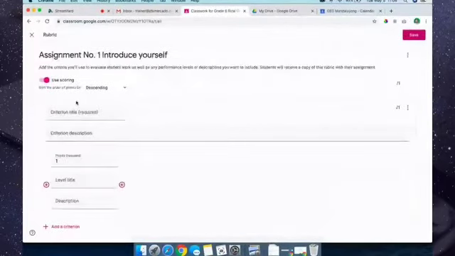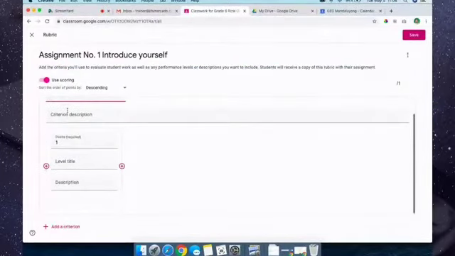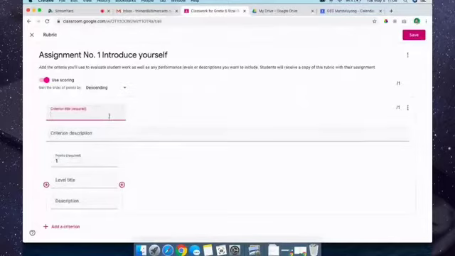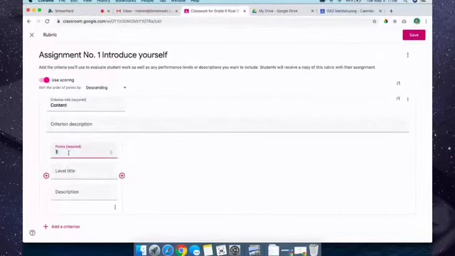So, for example, since this is an essay kind of assignment, okay, so for example, ayan, i-click natin yung criterion title. So, for example, ang lagay natin dyan is content. You want to grade the content of your students. Ilang score siya? Let's say 20 points.